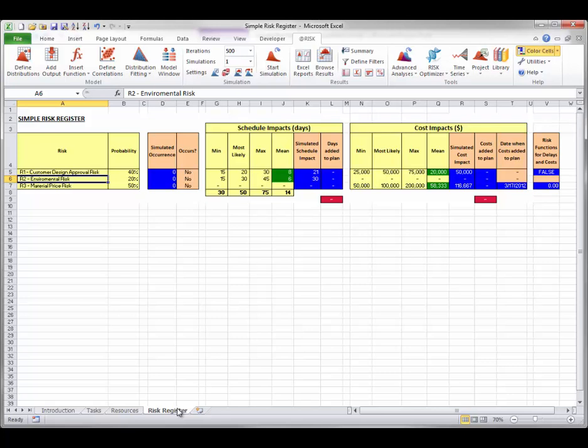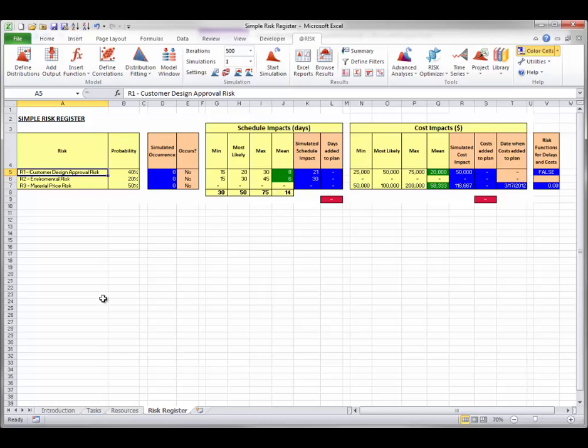In this example, the customer design approval risk in row 5 results in an additional task and associated costs being added to the schedule if the risk occurs. This new task will take place after the original design task, perhaps due to added design revisions and reviews. The new task has a varying length and cost as calculated in the register. When appropriate during the simulation, the @RISK function RiskProjectAddDelay adds this new risk-related task after the design task.